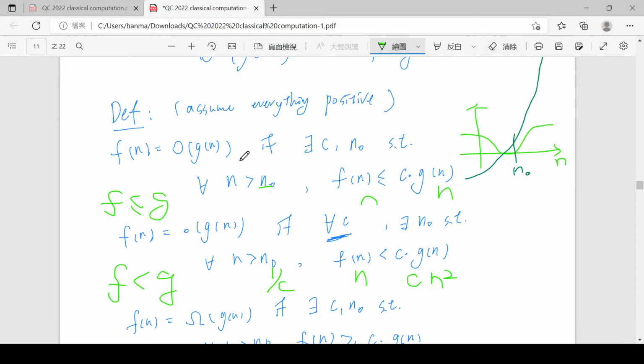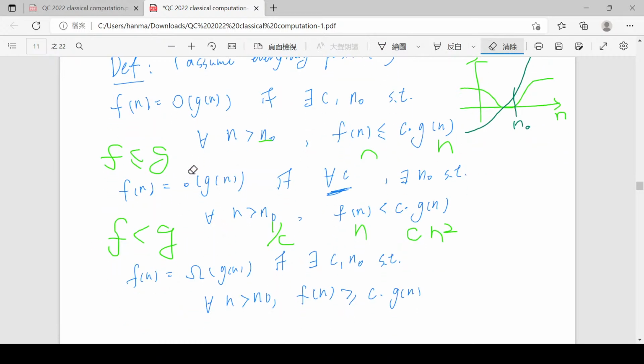But most of the time, this big O is what we use. Small o you usually use for something. I think small o is usually used for small o of 1. So you want something that's smaller than a constant. Okay. And okay, so that's big O and the small o.